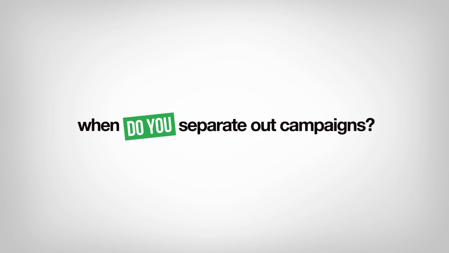So that naturally leads to the question of, okay, when do you separate out campaigns? Like, what do you have separate campaigns for versus what do you not have separate campaigns for? So let's run through some examples and I'll show you what that might look like within an ad account. Okay, so when you do want to actually separate campaigns, anything I don't mention, by the way, don't separate out your campaigns. So these are the things when you do want to separate out your campaigns.